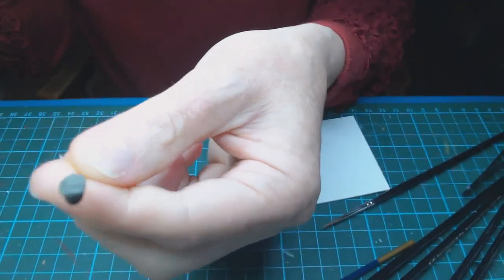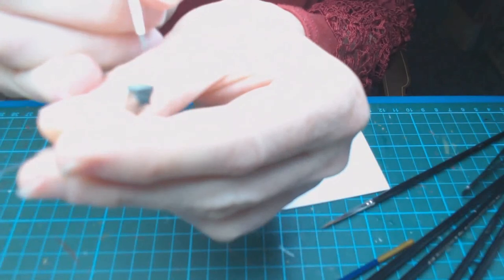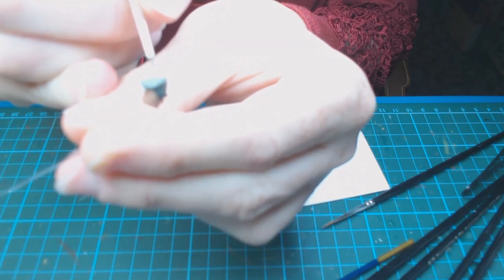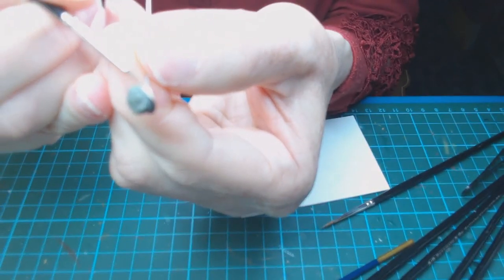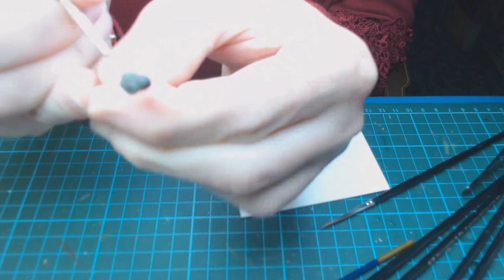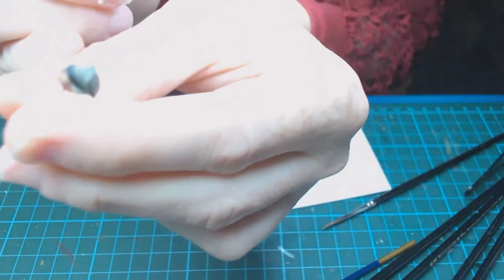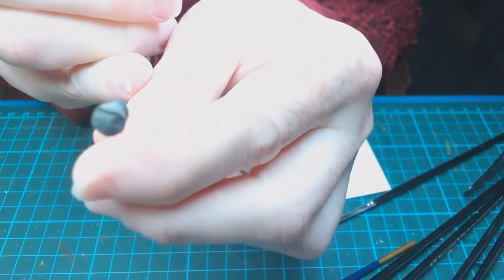There you go, most of the highlighting for the cap is done on the top of the cap, actually. There's some folds in the top of the cap, which is what I need highlighting. There we go. A little bit around the edge of the cap. That's pretty good. It will stick at that, I think.